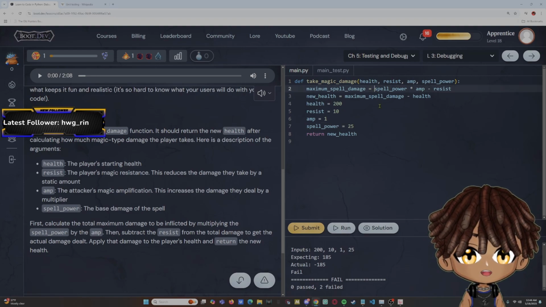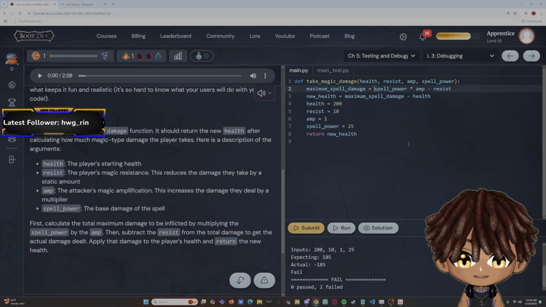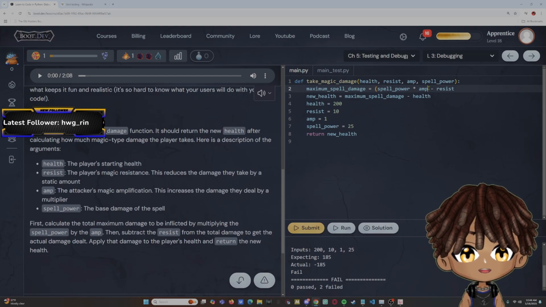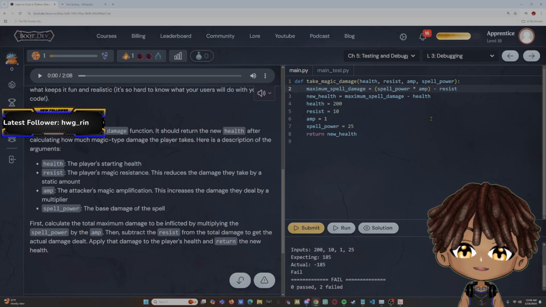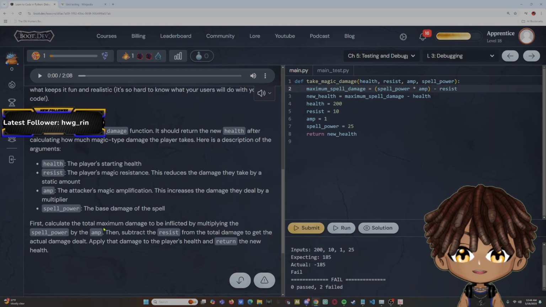So let's do this. That might be the issue right here. No, that was not the issue. Calculate the total maximum damage.